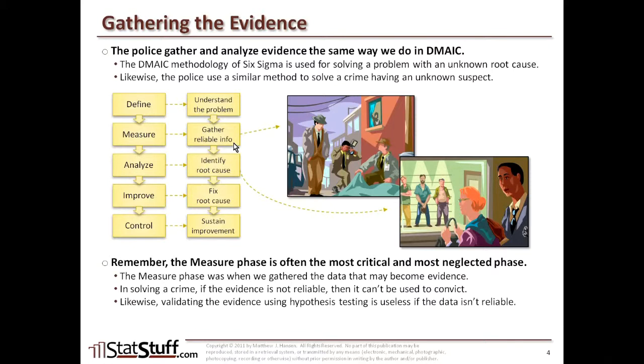So we need to make sure that as we're gathering our evidence, our data, we're able to validate it, because eventually, when we move, like we are now, into hypothesis testing, this is where we want to have confidence in the data that was collected. Because if we don't have confidence in the data, it's not going to be reliable. It will be pretty much useless, and if the data is useless and we can't trust it in the hypothesis testing, then it's never going to help us prove what the root cause is to lead to a solution. So it all starts with the measure phase, which will help support us now as we move into this hypothesis testing. Okay, so we've gathered all the evidence.